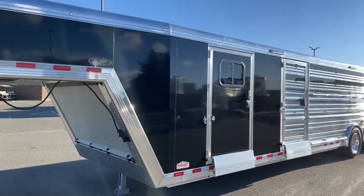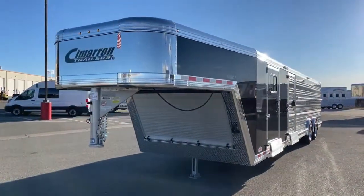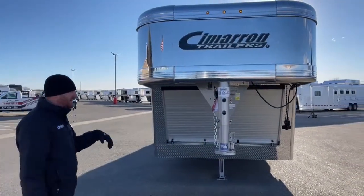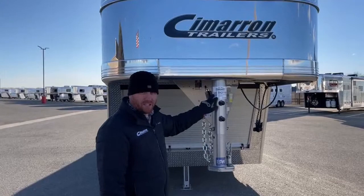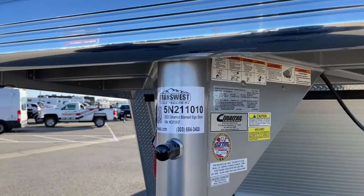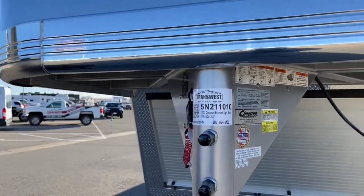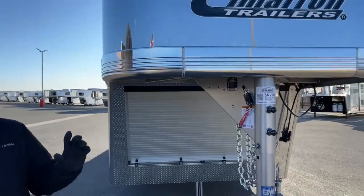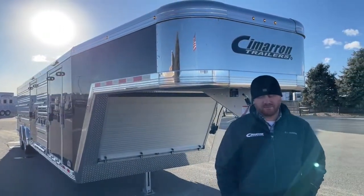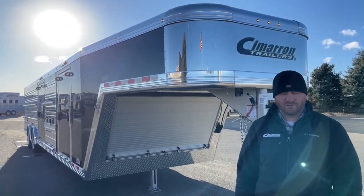So again, a really well-equipped trailer. We're really excited to put this on display at Stock Show — we're actually going to hook onto it and head it down there today. If you're in the area or in town for Stock Show, definitely come by and see us. Come put your hands on this trailer or look at what else we have. If you're interested, it's a 2022 Cimarron Steerwalt Signature Series, 30-foot air ride, stock number 5N-211010. Give us a call — anybody on the sales team can help you out with this trailer, look at what we have on order, or build you something. Our number is 303-684-3400. Thanks for tuning in. Have a good day.